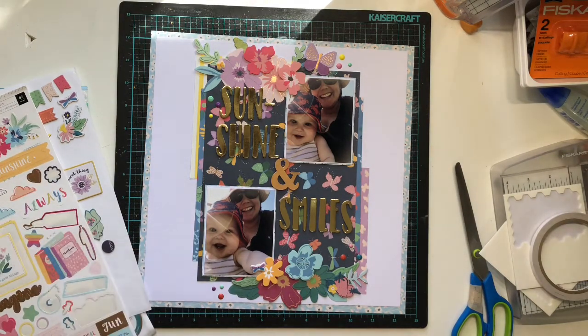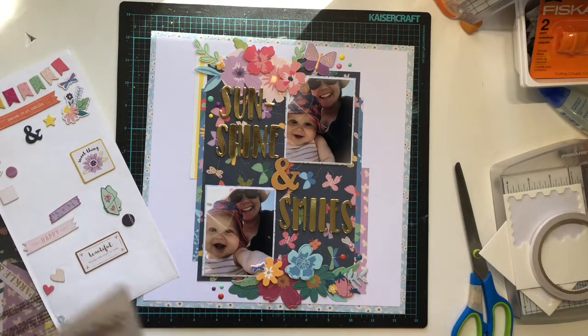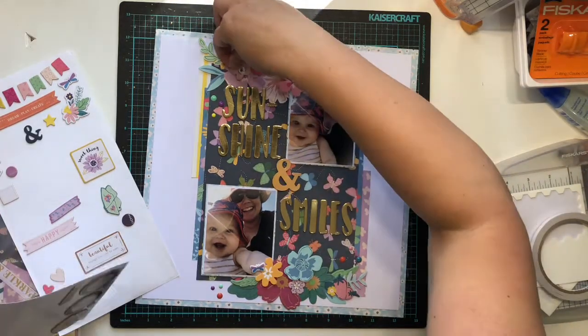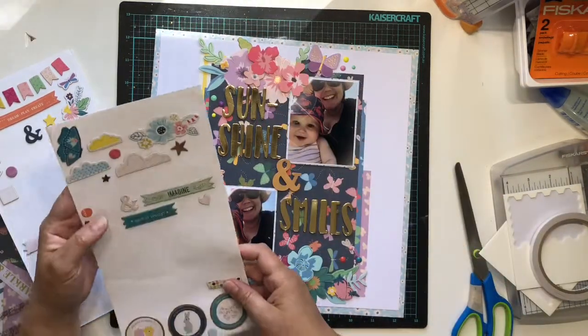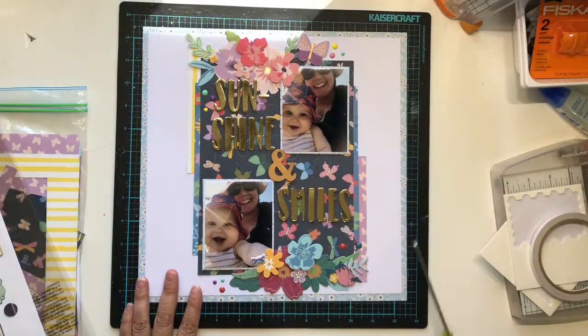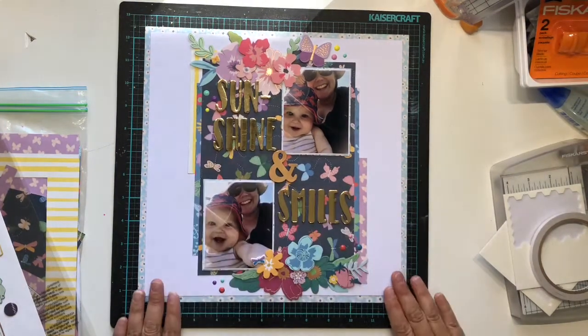I'm coming in with Heidi Swap Color Shine and I'm done. I'll put some splatters on - I do gold because I always do gold, and I'm pretty sure I do the navy because that's my fave. Adding another last little bit from the chipboard sheet - another flower up the top - and then just checking it out and going, yeah, I'm happy with all of that. So I'll add some splatters.